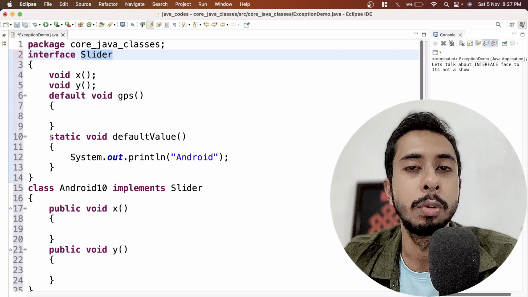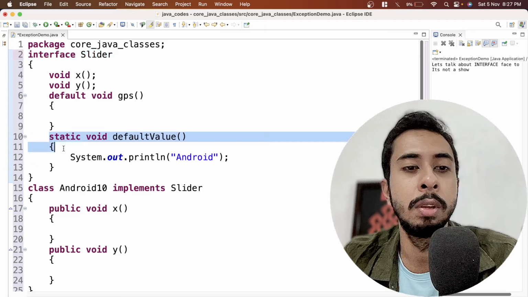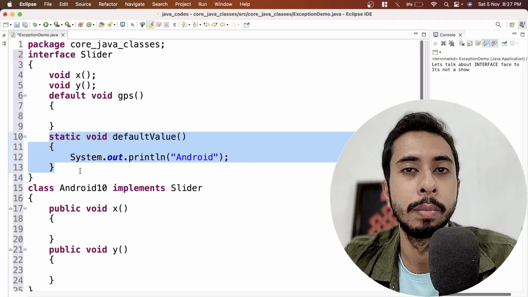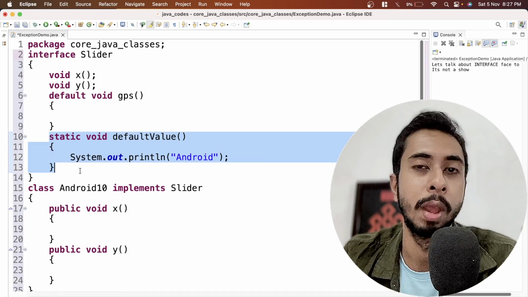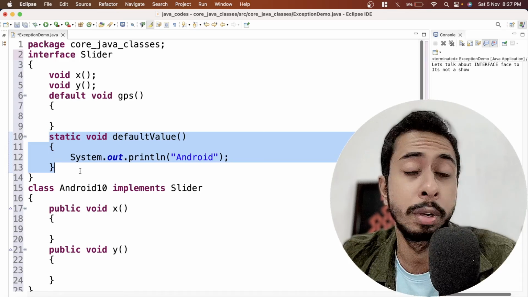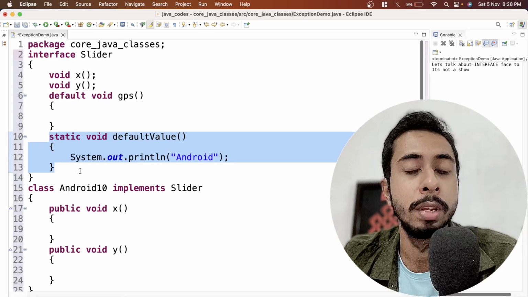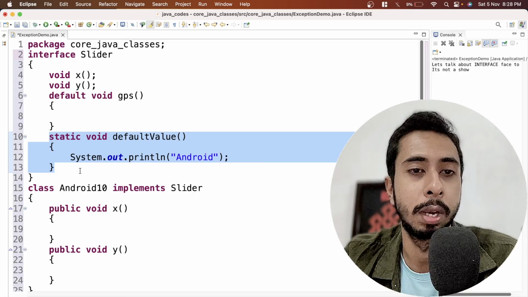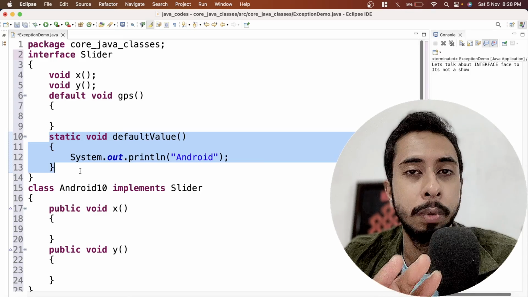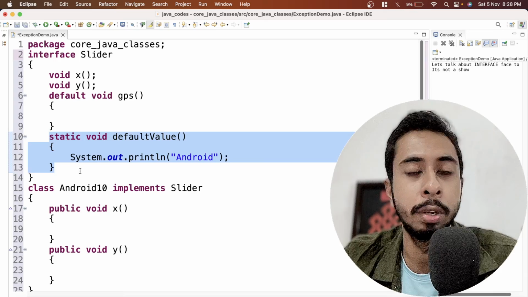But suppose I do not want that. I want simply to call this method. Can I do it? Yes. Because this is static, I do not need to implement this interface, and I do not need to instantiate any object of that particular class. I do not need to do anything. All the overrides are nullified.